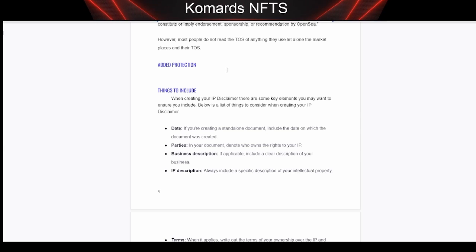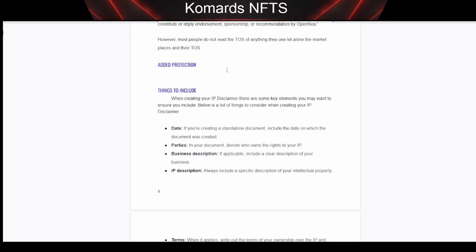And in some cases, if you're using a site, you may actually be signing your IP rights over to that specific site on which you're advertising it. Now, when you create the document, make sure that you're including the parties and who it is that you're looking to grant access or restrict access to using these things. Make sure that you have a business description if it's appropriate. So, in other words, if you are creating a third document to attach to these, so that way you can make sure that people have those, make sure your business description is in there for clarification.